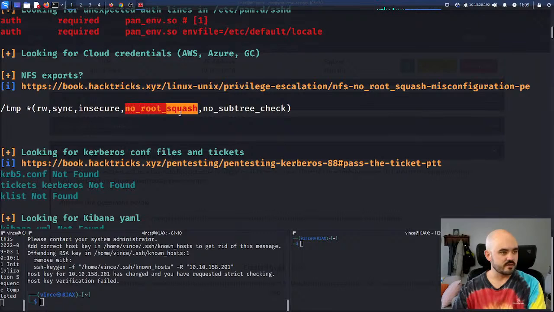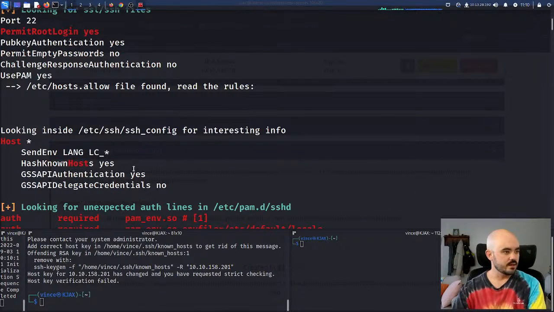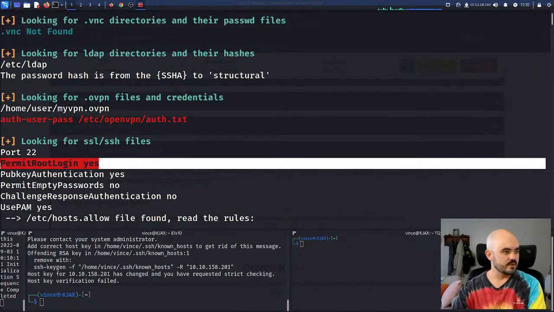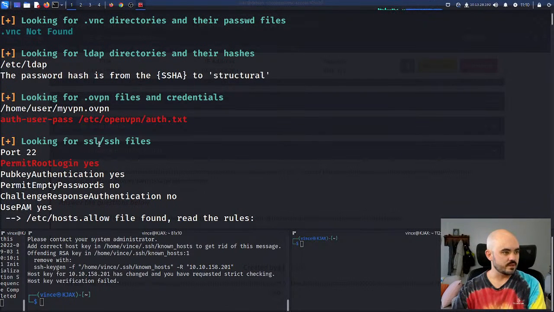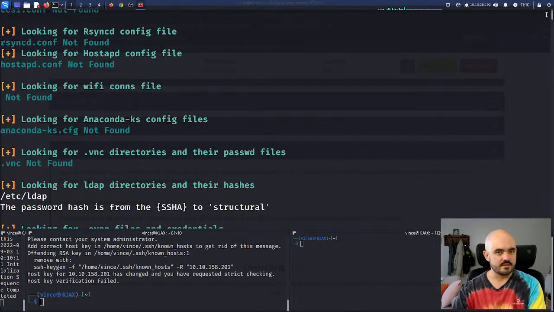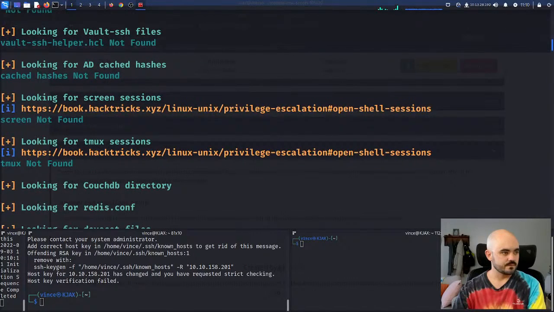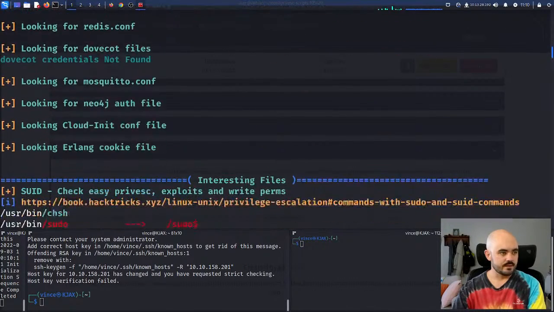Okay, so right off the bat they highlight no root squash. Oh my gosh, we can exploit that. Permit root login on port 22, so we can log in as root straight into SSH. They highlight the password thingy for us with the auth.text. That's epic. Okay.